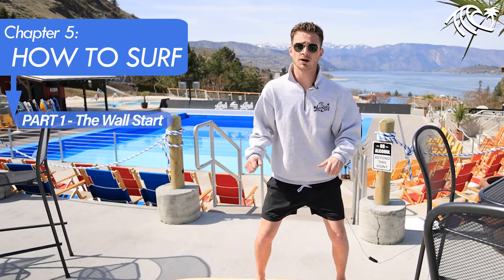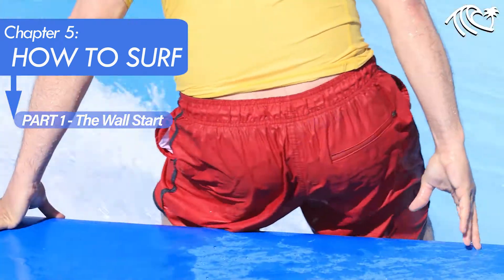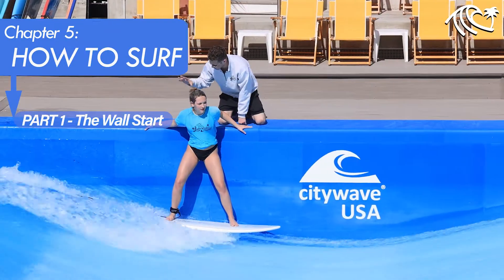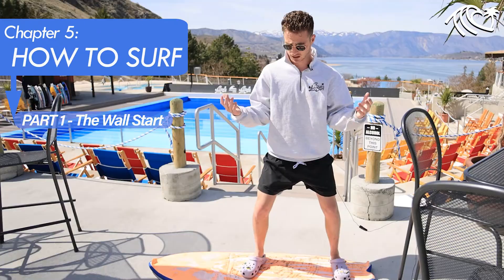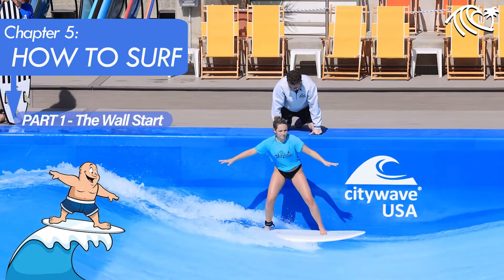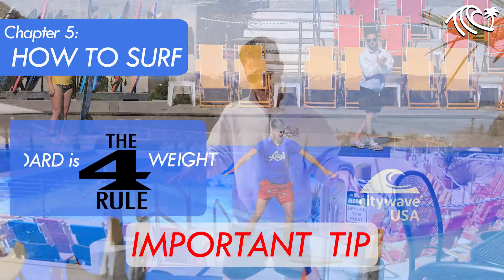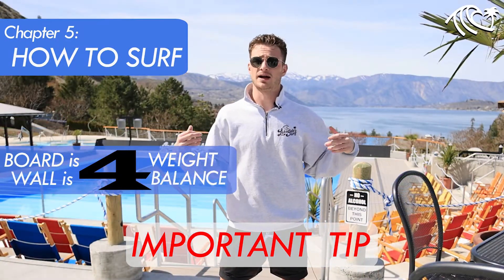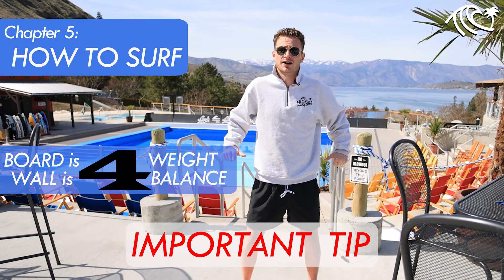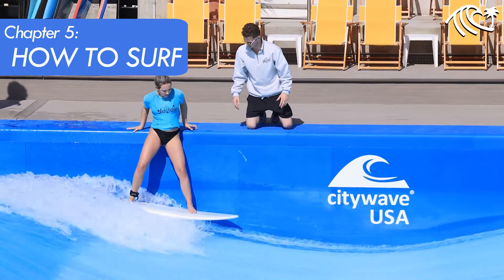Your coach is going to help you with the trickier part: you're going to take your hands and shuffle down the wall, nice and slow — this isn't a speedy process — all the way down to the saddle of the wave. Once you get there, we're back to your stance: athletic position, knees bent, hands out like a cartoon surfer. Keep in mind that the board is there for your weight and the wall is there for your balance. If you have all your weight in your arms pushing on the wall, it's going to be a lot harder and more unstable than if you stand on your board and just use the wall for a little bit of balance.